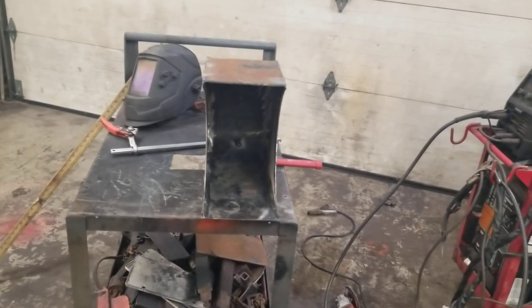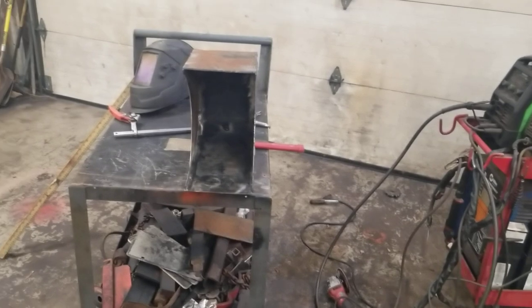And when I get the other parts on, I get on the machine and paint it up, I'll give you a shout. Okie doke.